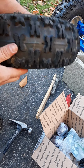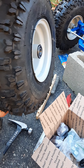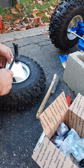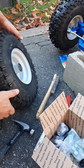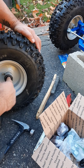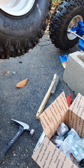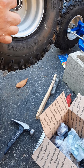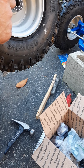Goes in, looks like it's just about in there. See it? Give it a little more tap. I think we're good. Spins freely in there. Realize too that we probably gotta put some grease in. That's what this is for. It's a little grease fitting. So you shoot grease in there, helps keep this thing greased up while you're driving. So I'll have to get one of those before we go too far.